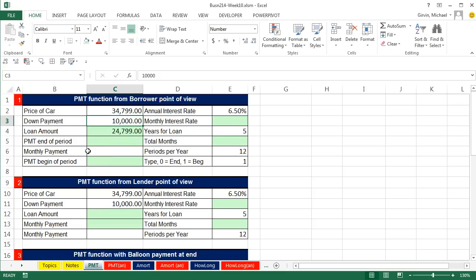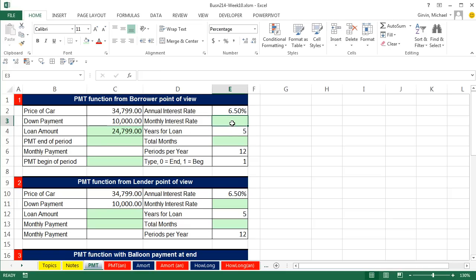But if our goal is to calculate monthly payment, we can't use the annual rate or the number of years. We have to figure out what the monthly rate is and the total months for the loan. The reason why is if we're calculating monthly payment, everything has to be in the same units, month. All right, now I already did this first formula here. The amount we need to borrow, well, we take the price of the car minus the down payment. So that's the amount we borrow, and now we need to figure out what the payment is at the end of each month. That's going to be our monthly payment.